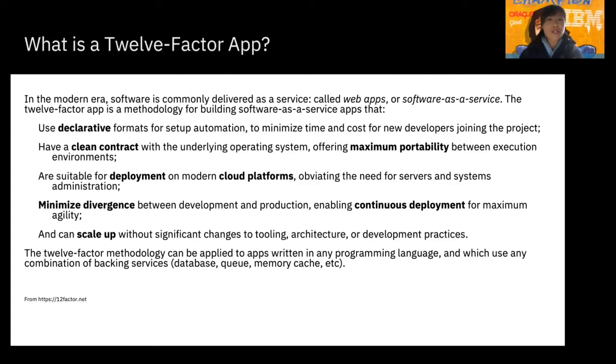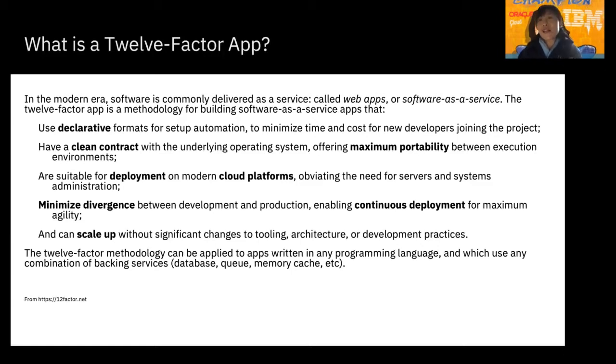It sets up a clean contract between the application and the operating system, and it's suitable for deployment on cloud platforms. Once you have used the 12-factor best practices, you can minimize the divergence between development and production, so you can do CI/CD development and deployment. Also your app can scale up without any significant changes.